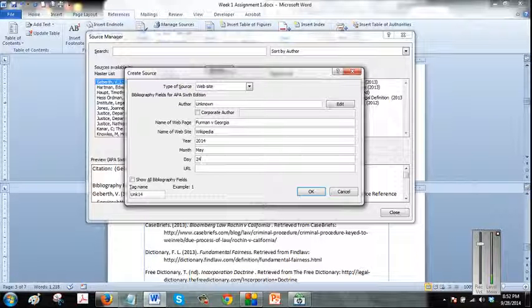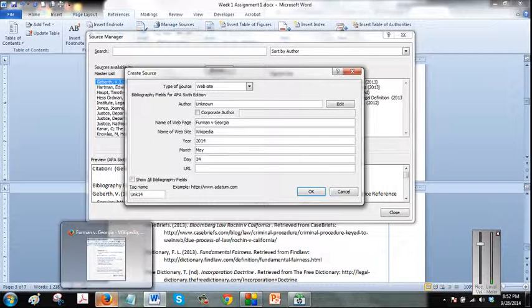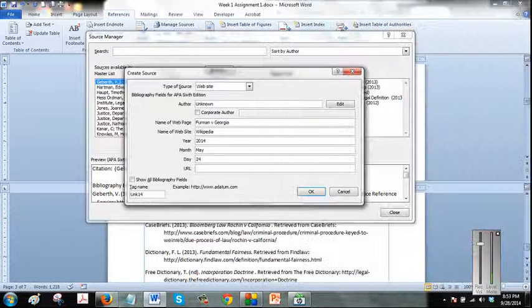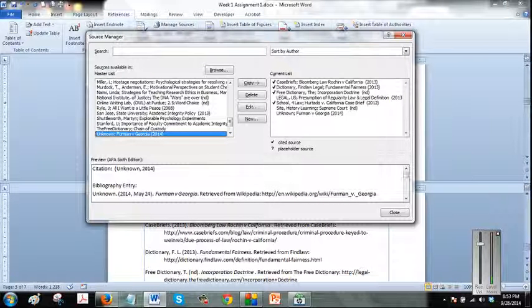Notice down here it also asks for a URL. Go to the website, go right up here where the URL is, highlight it, select copy, and then just paste it there. Notice it says Wikipedia, Furman v. Georgia. It automatically enters it for you right there.